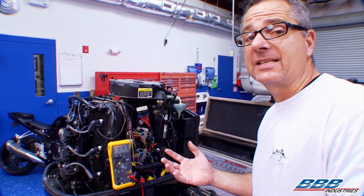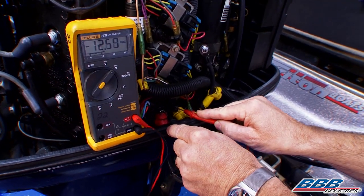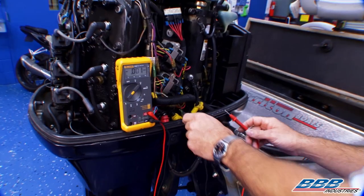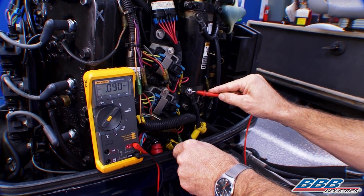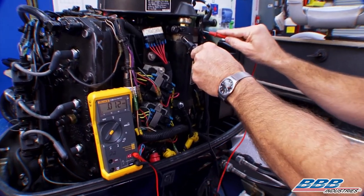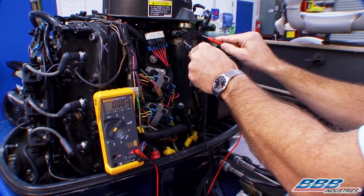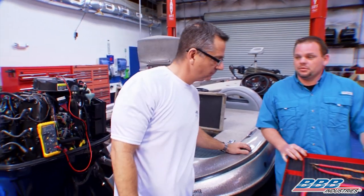Now we have to isolate it. I can go across the solenoid to check the contacts. Go ahead. Not there — we're all right there. Now I can go from the solenoid over to the start wire to make sure that's not the culprit. Nope — that's showing point zero, no voltage drop there. Don't forget about the ground side. We'll come right here on the ground over to the ground connection. Not there either. So where the voltage drop lies is from the solenoid all the way back to the battery — we've got a cable issue, Chase.